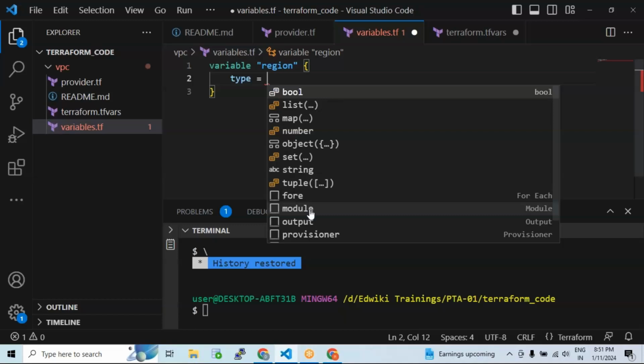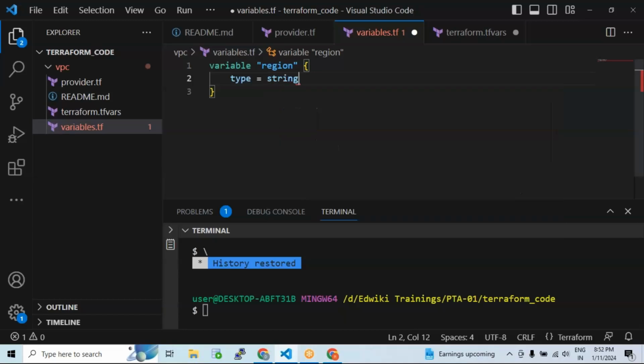In this case, for the variable called region, my value is always going to be a string. Why is it a string? This is just an alphanumerical value that I want to give, and the region will always be only one, right? I can't tell it to use multiple regions in a single resource. So let me take it as a string. That's it. But giving the type inside the variable block is all optional, right? Terraform will never worry about this second line.